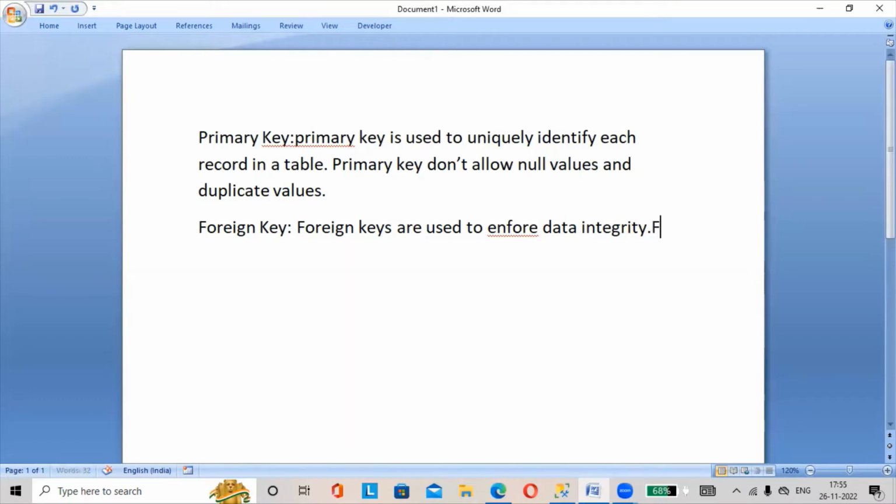Foreign key, FK, will write. Foreign key constraints. What is the meaning of constraint?